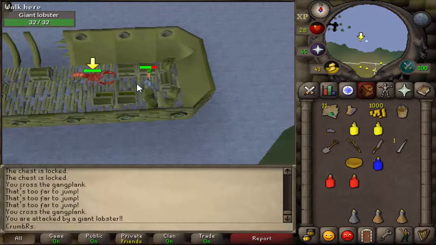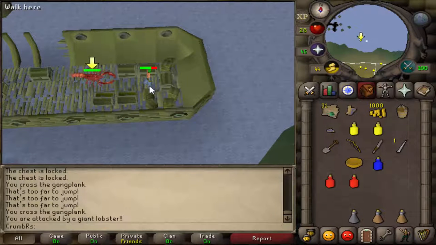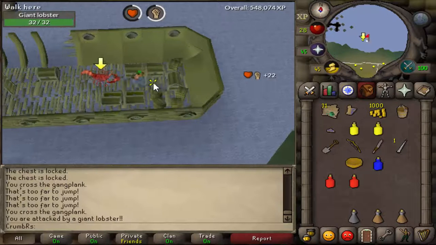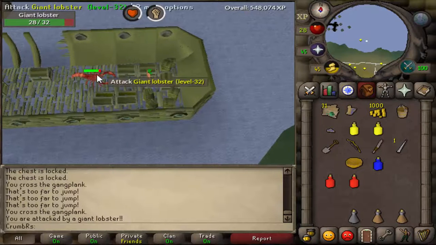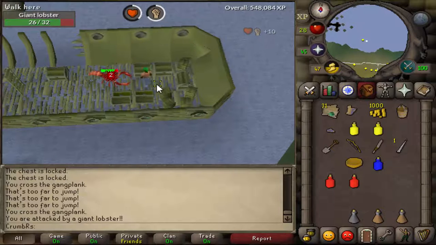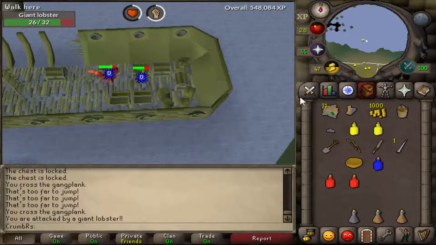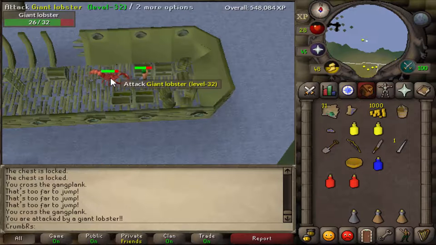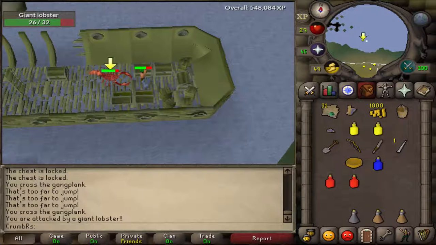If you're having trouble fighting him, you can stand all the way to the east. When his hit points drop, you can run up, attack him, and then run back. So when that health bar goes away, you can simply attack him and run back. Just like this, and that way it won't get any hits on you. However, he's not too hard to kill. He's only 32 hit points, so I'll see you guys when I have killed him.